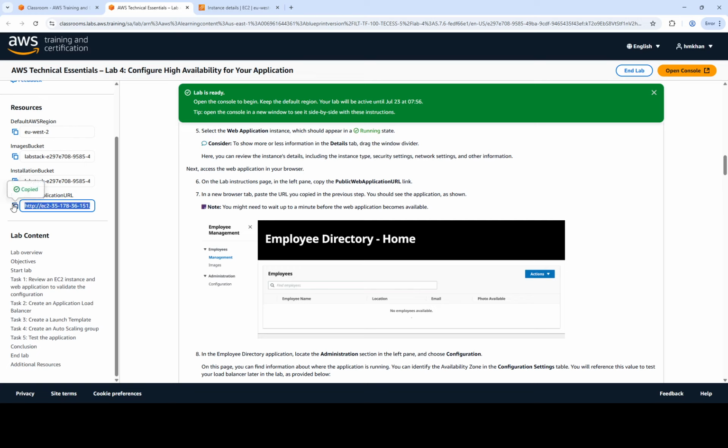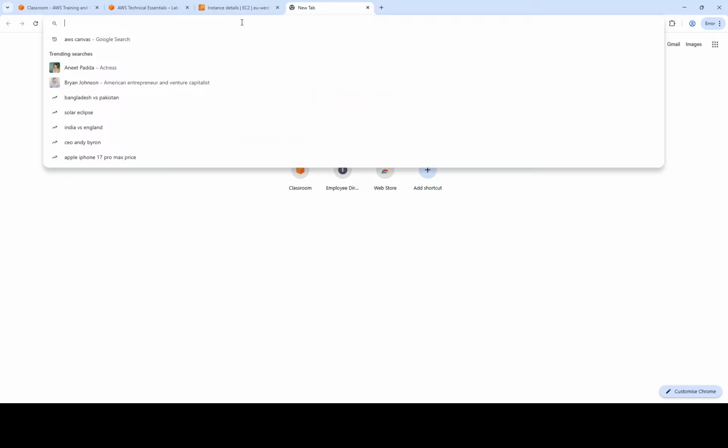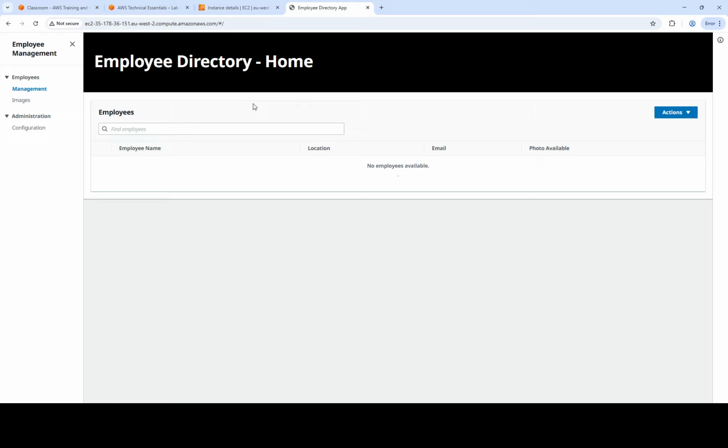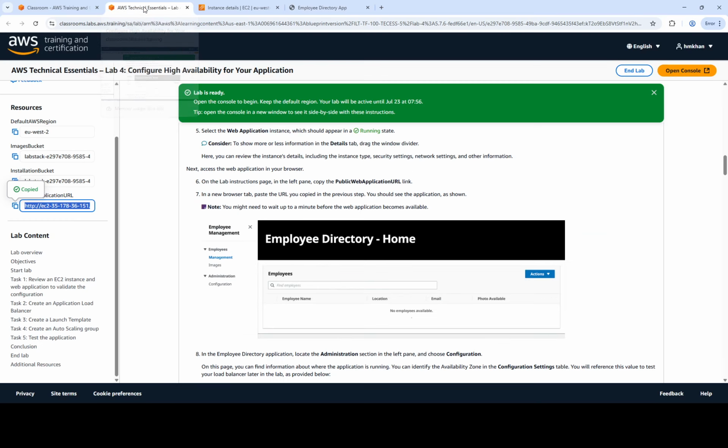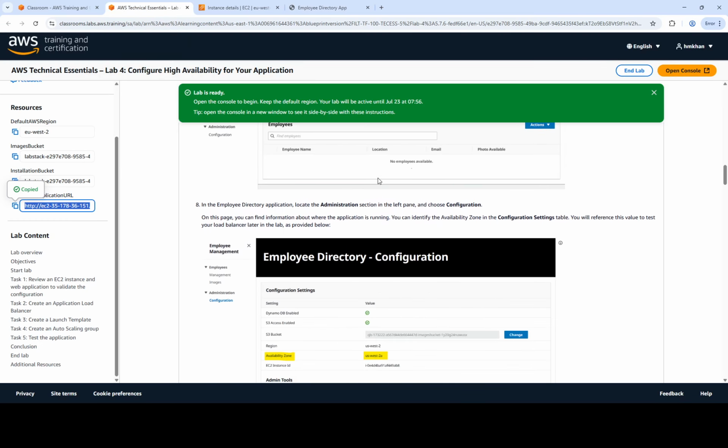We have to copy this URL and open this link. So the web application is running on that instance and is accessible from this link, right?